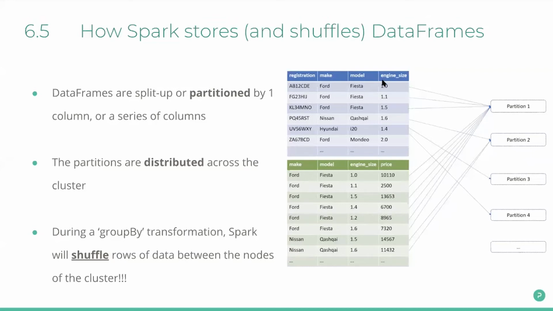Kevin, this is Sukalpo. Hey, Sukalpo. When Spark does the shuffling, is it based on the partitions that you create? Yeah. Okay, so when you say that all rows will be transferred to one node, it means that I have to create a partition on the make column, is it?